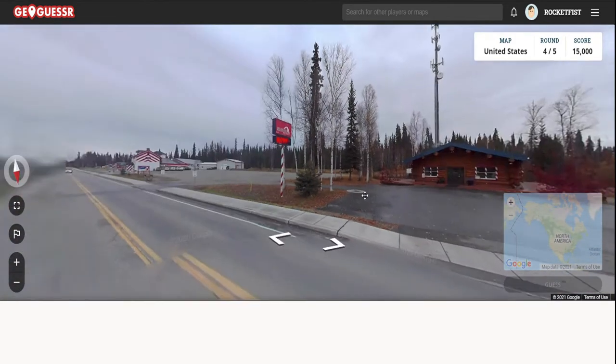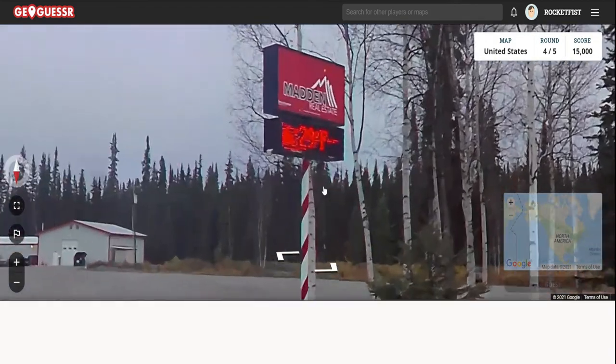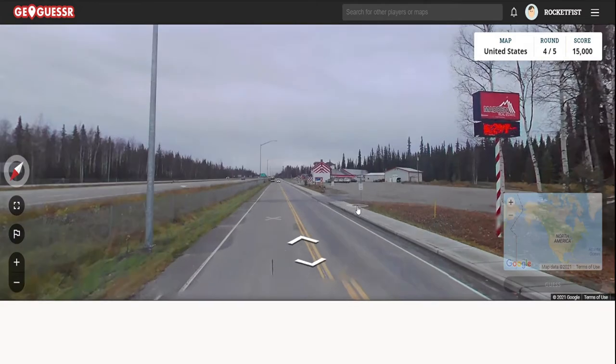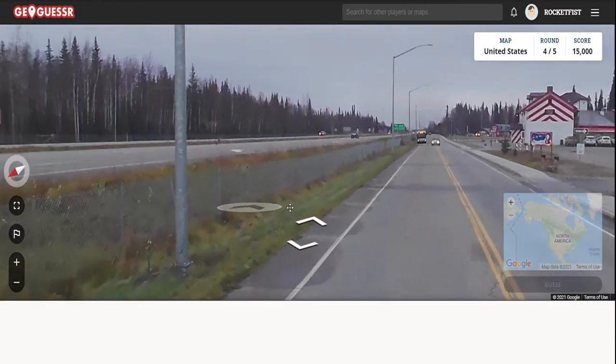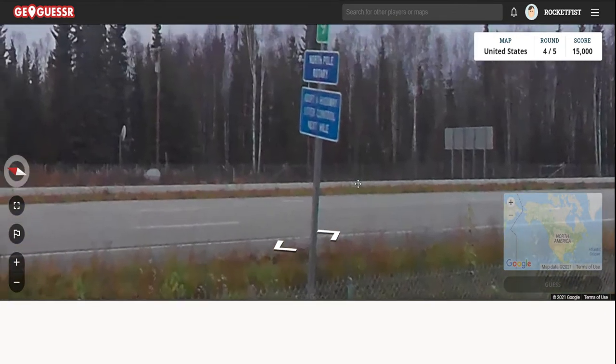Sorry, so, that's what I was looking for. Madden Real Estate. 29 degrees Fahrenheit. Well, we know it's in the north. That's pretty chill. Oh, there was a blue one. I'm trying to back up right now. North Pole Authority, maybe? No. Can you pop over?